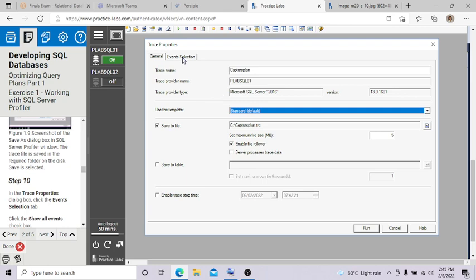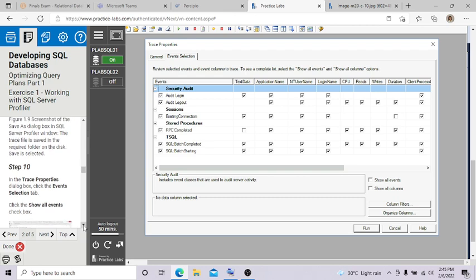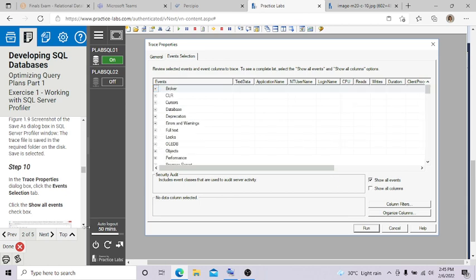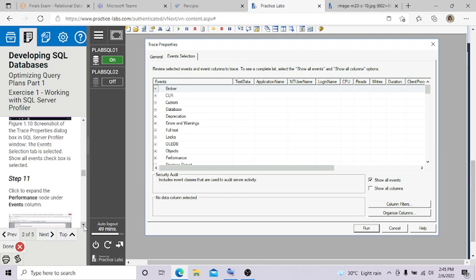Click Event Selection. Click the Show All Events checkbox. Step 11. Click to expand the performance node under Events column.